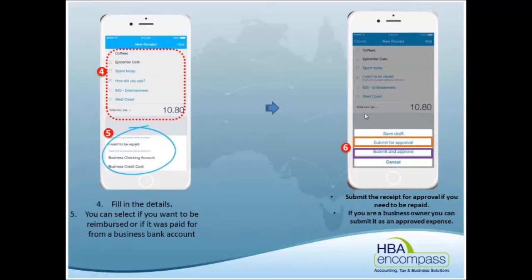Then you click on where it goes with the expenses. So it would go to motor vehicle. When you set it up for each employee, you can limit them to the type of expenses that can actually be reimbursed. So that's in your chart of accounts, which I'll show you at the end as to how you can opt them in or opt them out.